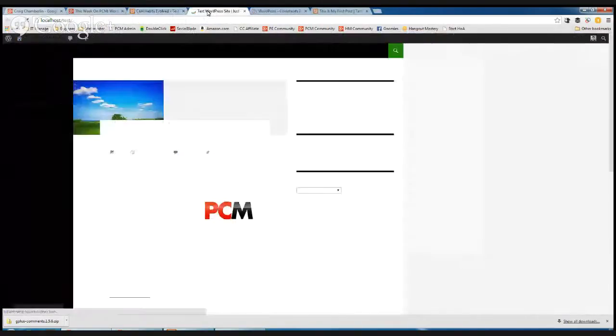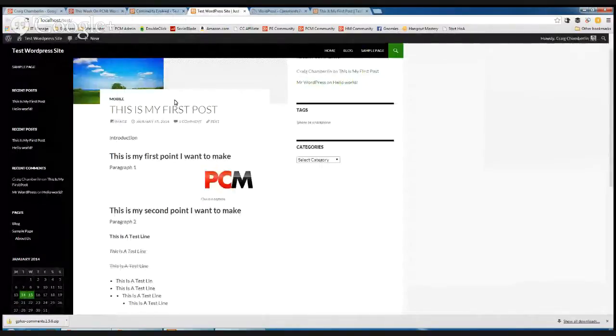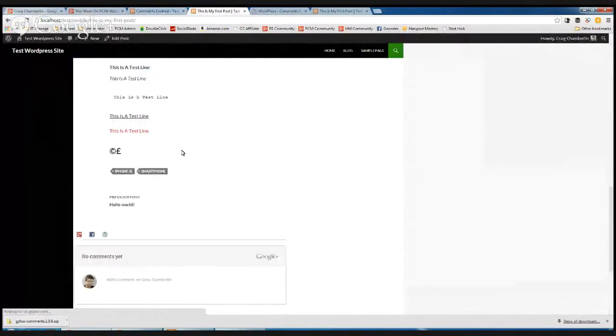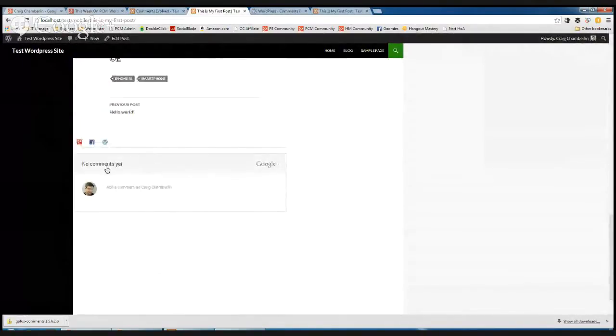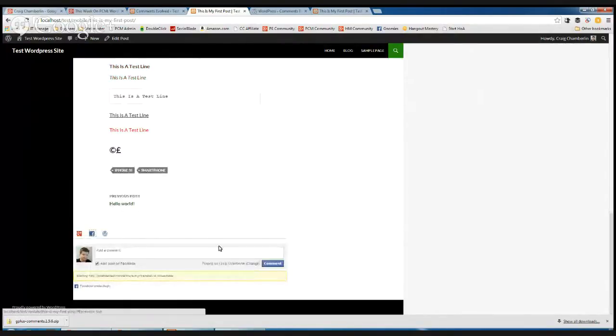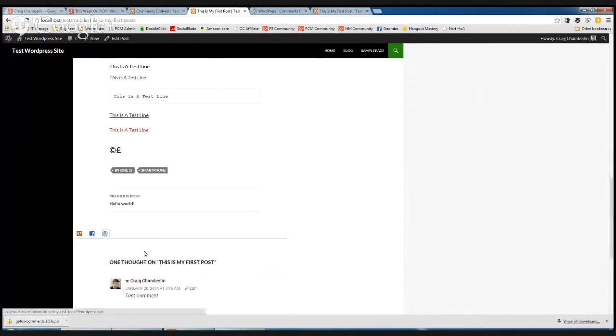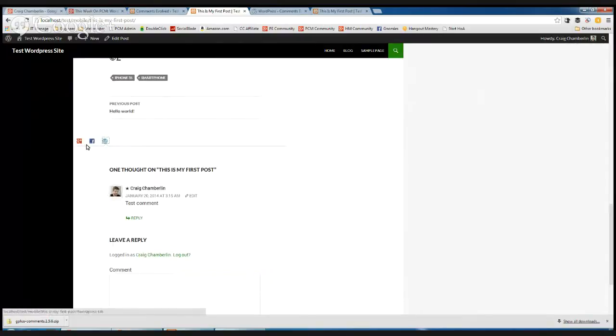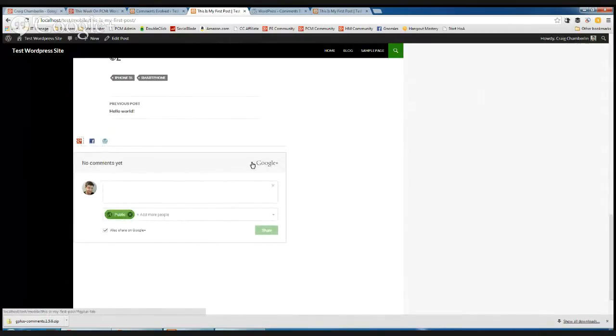visit site. I'm going to click on my post. I'm going to scroll down to the bottom. And it did. It automatically implemented my comment system. Check that out. Since I'm already logged into my Google Plus account, I can actually already post a comment based on Google Plus. If I click Facebook, I'm going to have to log in, but I'm already logged in. I can do WordPress comments still. So this is what I mean by the full dynamic range of plugins.